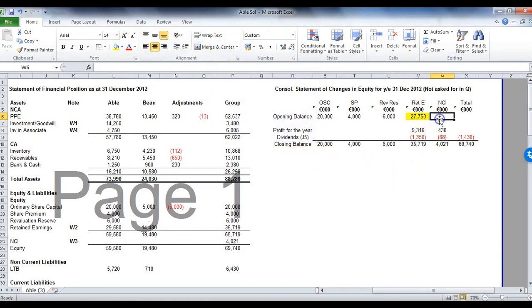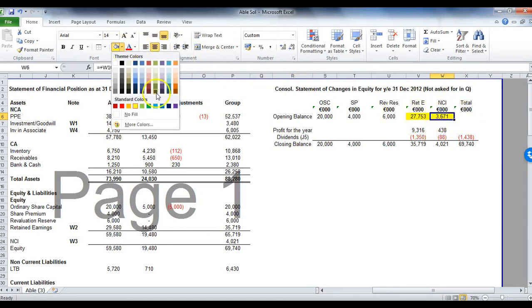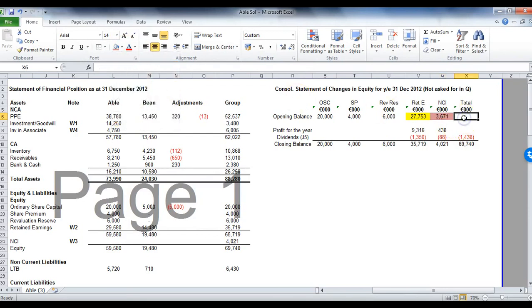Same logic for the NCI. If we ended up with 4021 and we had those movements during the year, how much do we actually start with? And we think we start with 3671. So again, we can prove that, and I'll put that in orange to prove that that was correct. You don't need to prove them, but it's useful as a sense checker whether you're right or not. To finish off, you just back in, and they are the plug figure that when you have this plus the movements, you get to the closing balance you already have.